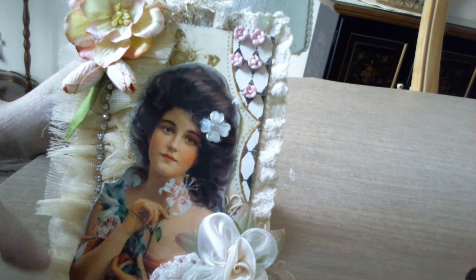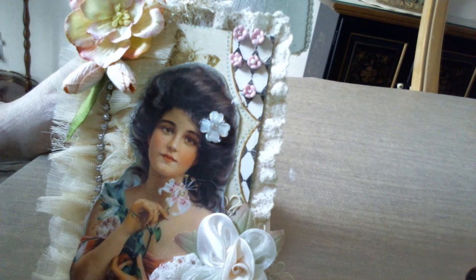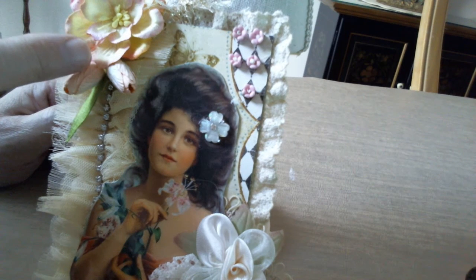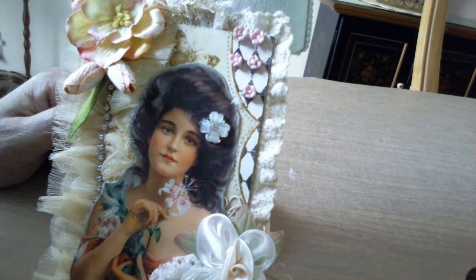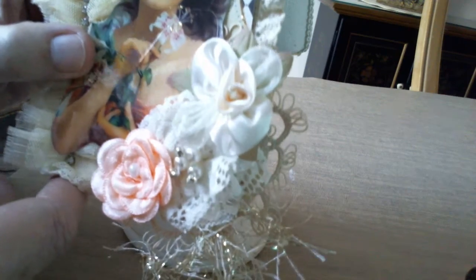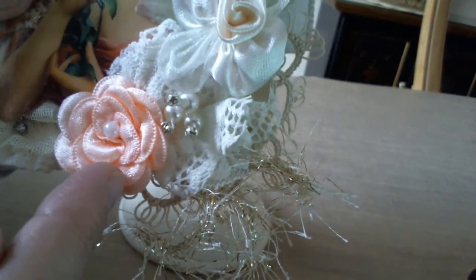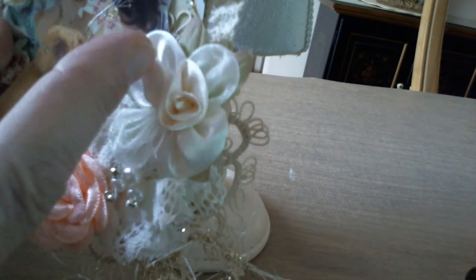And over here, I used a trim, which was a shabby, vintage-looking ruffled trim with some rhinestones going down the center of it. Wild Orchid Craft paper mulberry flower here, along with some tulips from them. On the bottom, which is here, I put a cluster of flowers. And these flowers are a peach satin, a little white lace, and I think this is satin and organza with a little hint of peach as well.